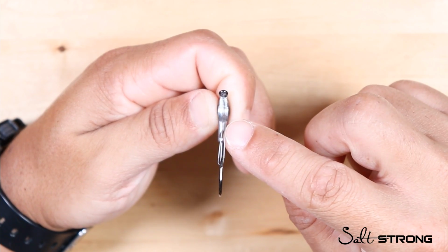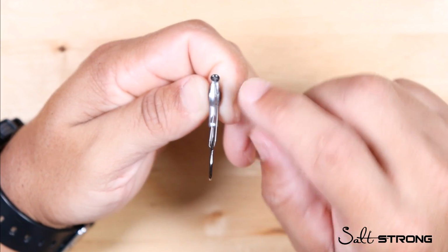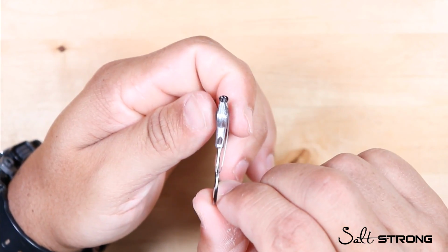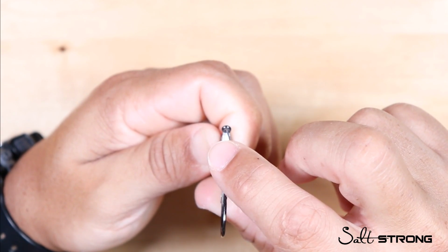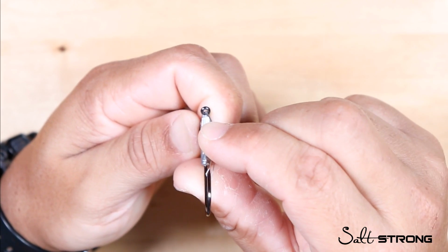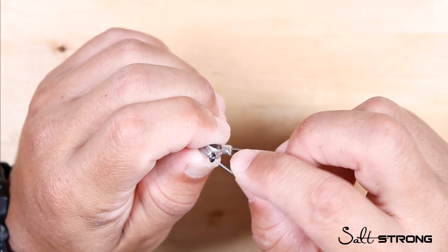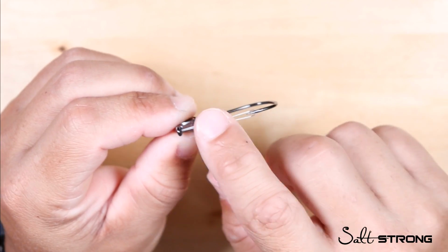If this metal guard is curved any, it needs to be perfectly straight, because if it's curved, what will happen is, I'll just go ahead and show you here as an example. If that weed guard is curved or it's off center, if a fish goes to strike and pushes down, that weed guard can get caught on the hook point. As you see there, I'm pushing down on it and it's not coming off. It took a lot of pressure to get that off there. So make sure your weed guard is perfectly straight, especially after fighting a fish or getting a really good strike. Make sure that weed guard is nice and straight.